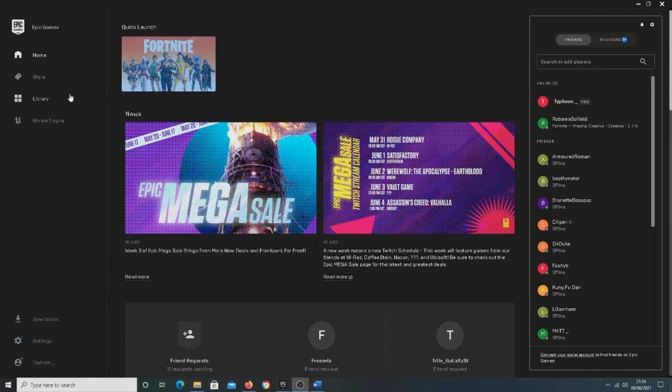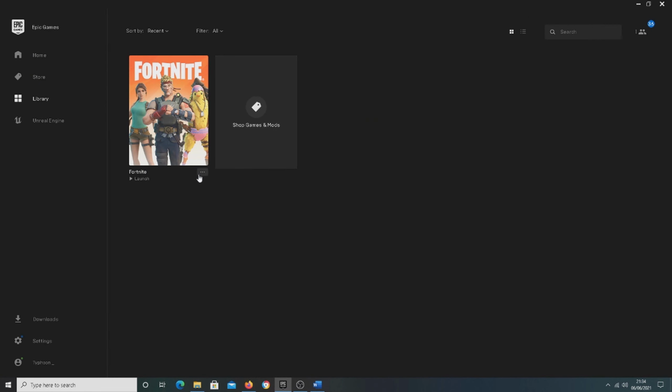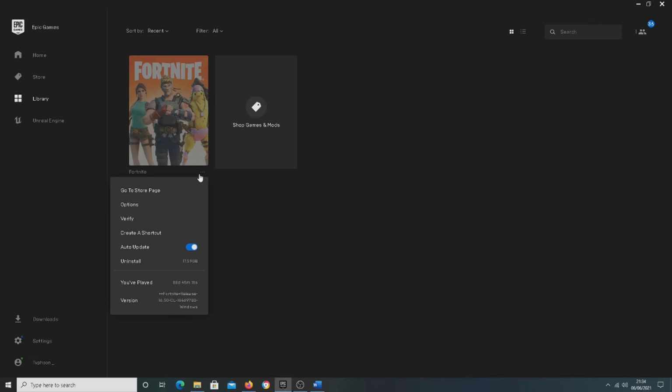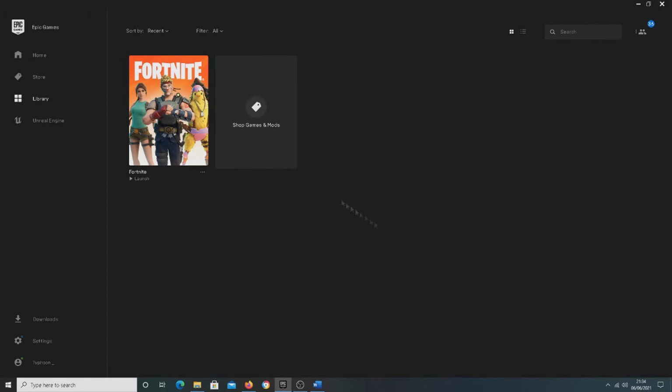Okay, so the first optimization is actually on the Epic Games launcher, so make sure you load up your Epic Games launcher, you go over to the library, and then you click on these three dots here, and on there you then click onto options, and you'll notice that there is this high resolution textures. Now I've already turned it off, but it's actually on by default, so you just have to come to this bit, click it off, and then click apply. Your game will then update and you'll be able to launch it, and that will give you the first FPS boost of this video. So next we're actually going to move on to the Windows settings themselves.